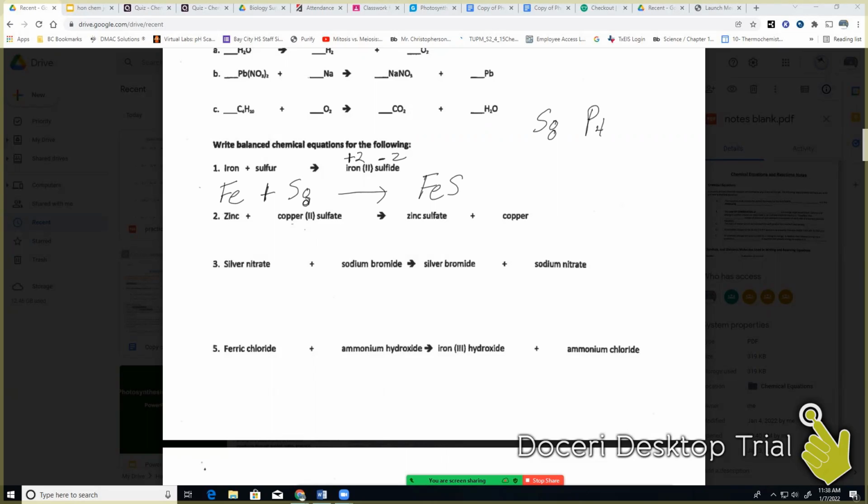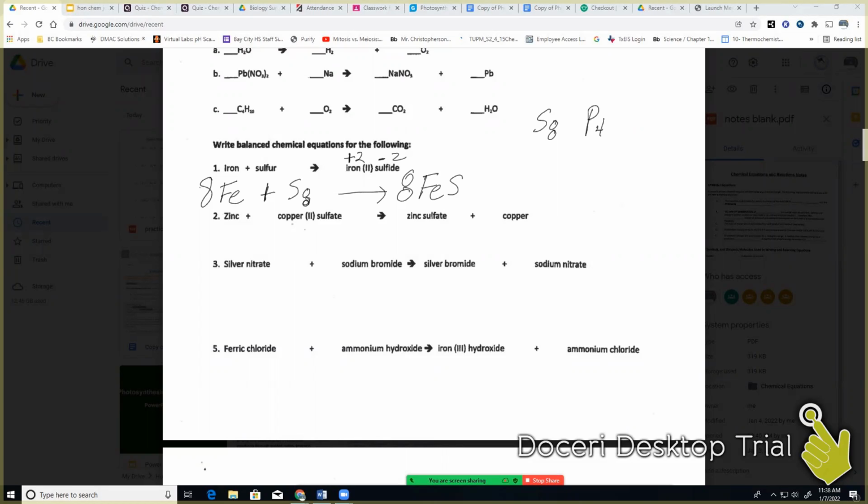So that's kind of like your rough draft. You get that done and then you balance it. So obviously what jumps out is that the sulfur has 8 atoms on one side and only 1 on the other. So I'm going to put an 8 in front of the compound. So that takes care of my sulfur. Now I have 8 iron atoms, so I have to come back and put an 8 right here. And then that would be my balanced equation. All right, anybody have any specific questions on that particular one? All right, we'll look at a couple more and then y'all can give one a try.